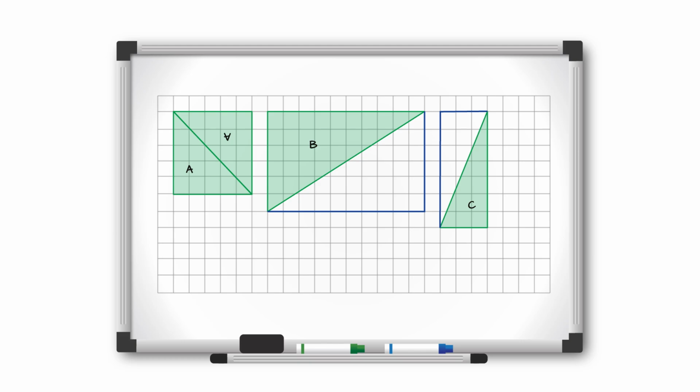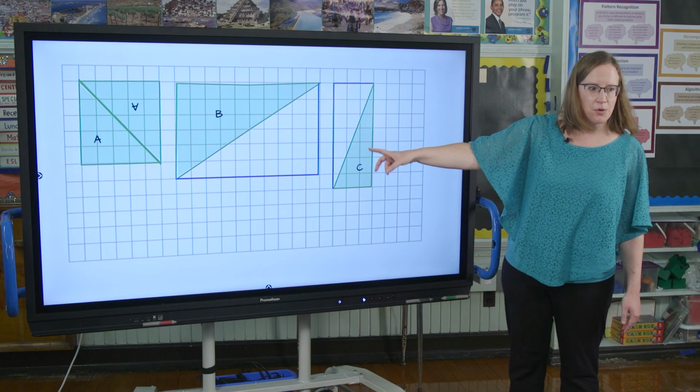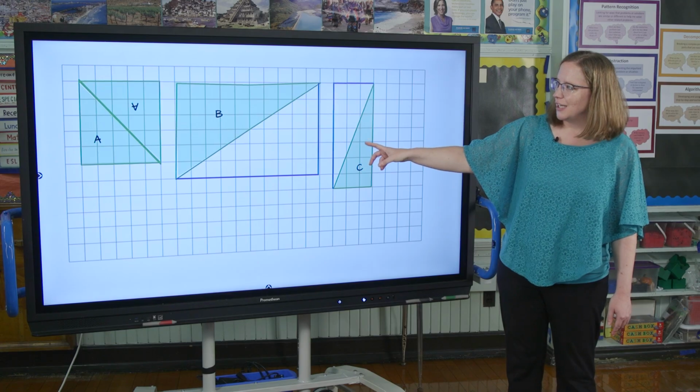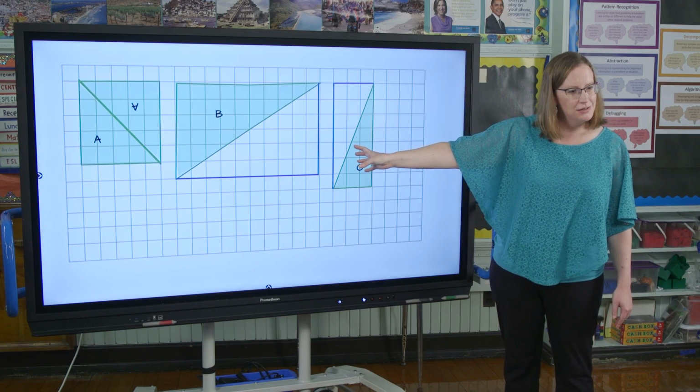But then I saw you do something else really interesting. You drew these lines on triangle B and triangle C. How come you did that? Oh, okay, so you noticed something that was similar between A and B, that they both had a square corner. All right, what do we call triangles with square corners? Right triangles, yeah. So A and B were both right triangles. And you thought because of that, you could put a copy of B to make a rectangle as well.